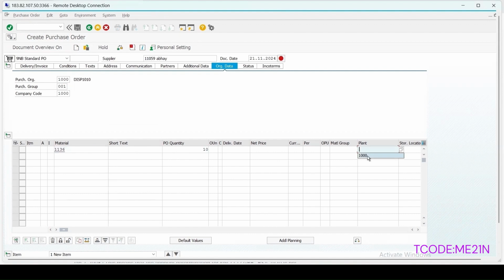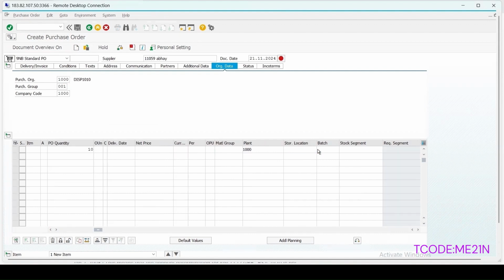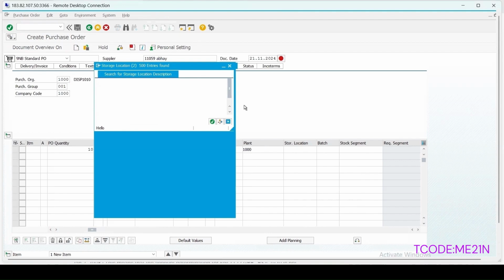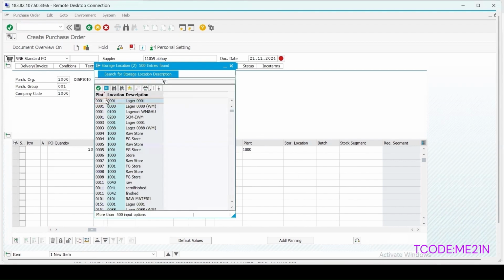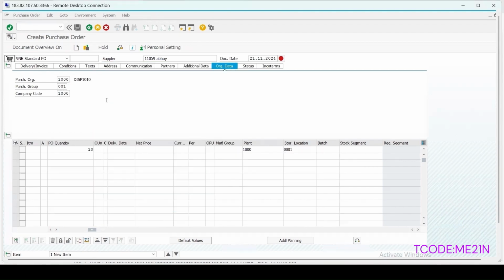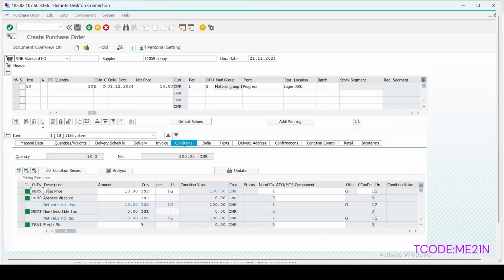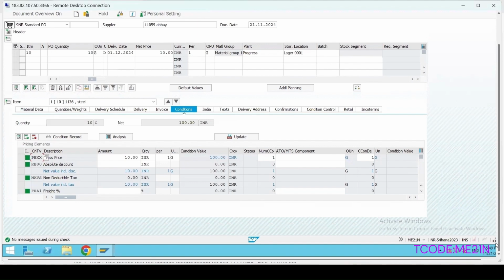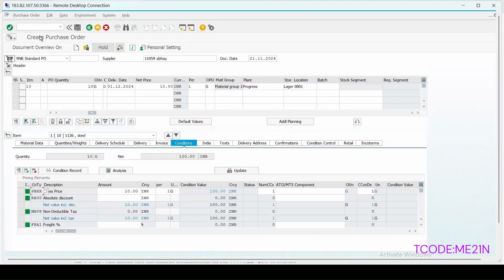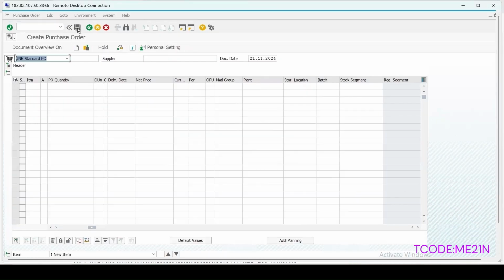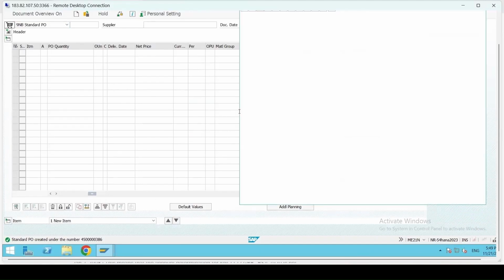And the plant is 1000. And the storage location is required, so I can select the storage location from here. Press enter key and just check it once. So everything is okay. Save it. So my purchase order has been created.